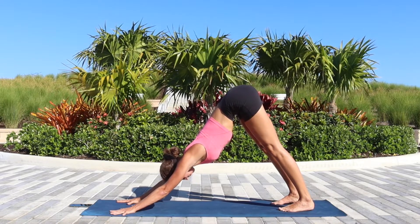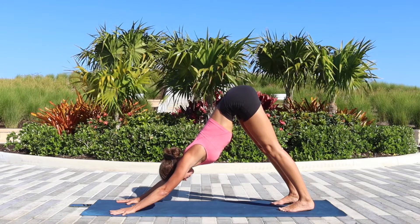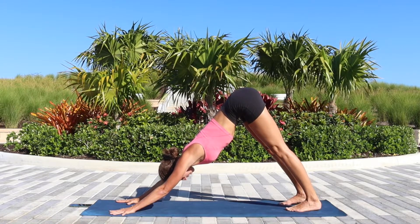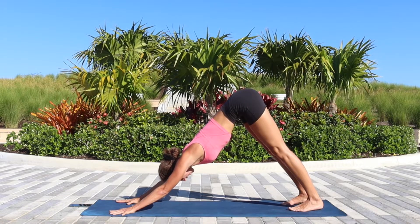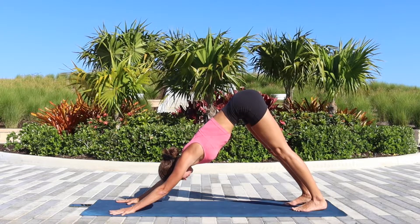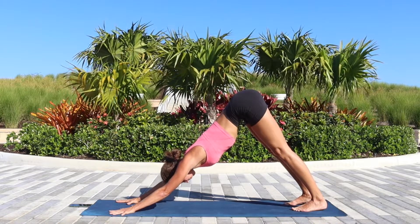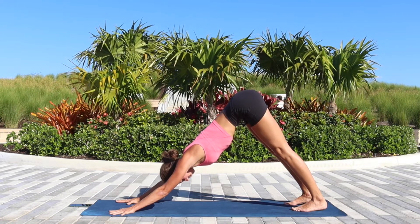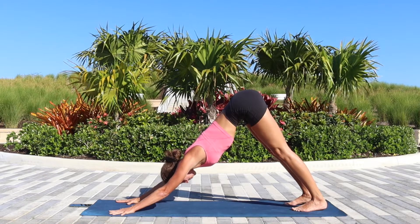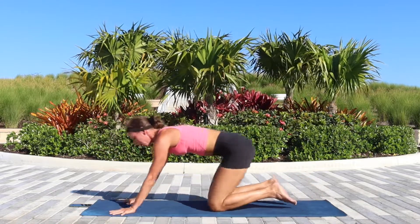Amazing — this is our final downward facing dog hold for one minute. I always say the difference is how much effort you put into the pose, how much energy you invest into every single asana. You can simply hold it, or you can be pushing, engaging, hugging the elbows in, looking for the length, deepening your breathing, sending those hips back and up. This is the last pose — there will be just a couple more exercises left. Do your best — the only thing required from you is to do your best. You are amazing.